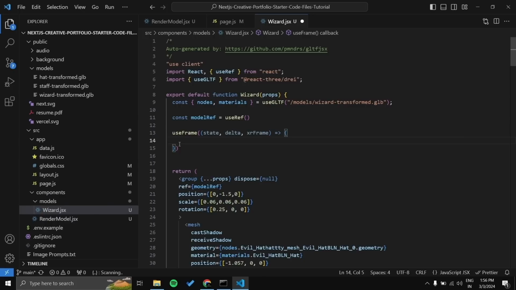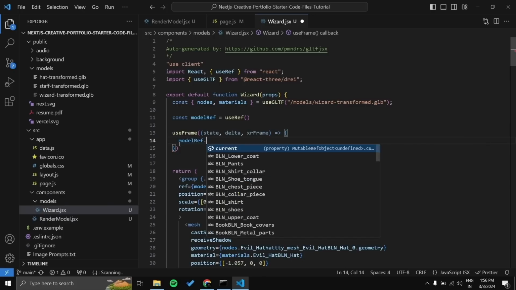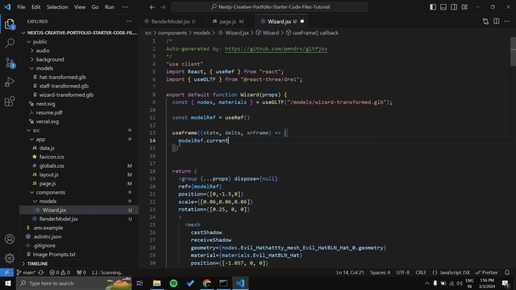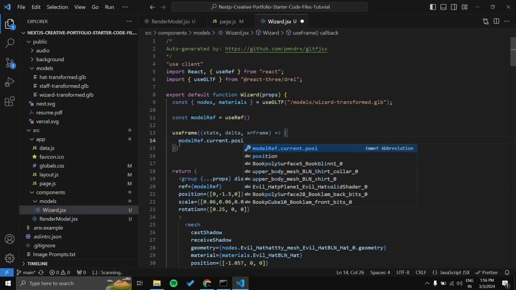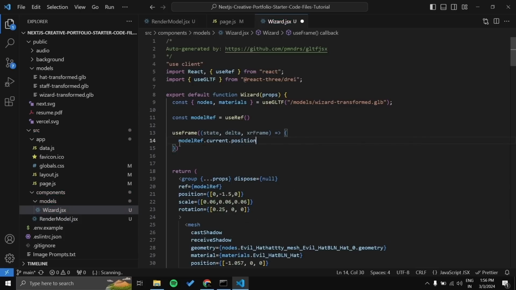Now we can use it by just writing modelRef.current.position. We want to move the model up and down a bit, so just write position.y.